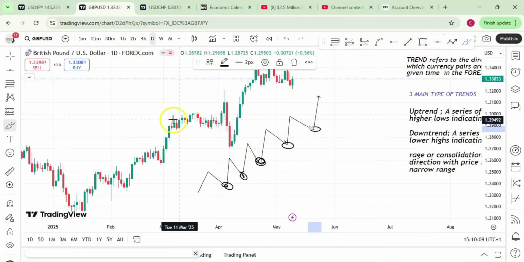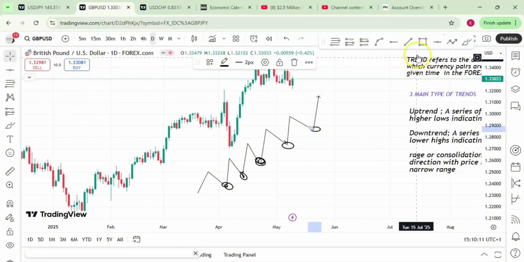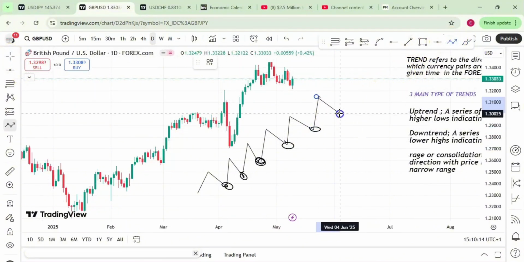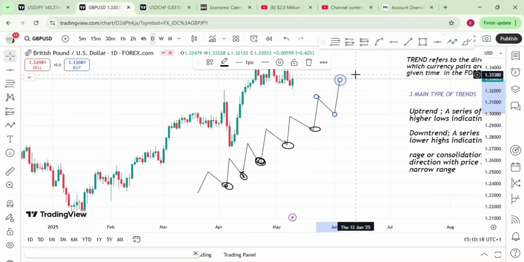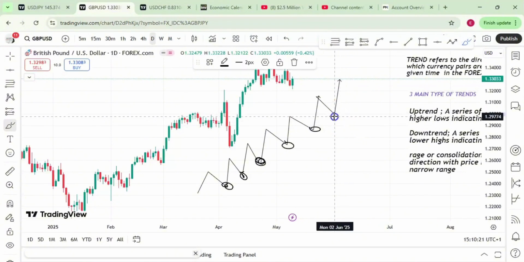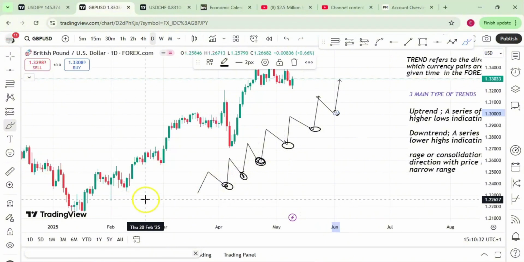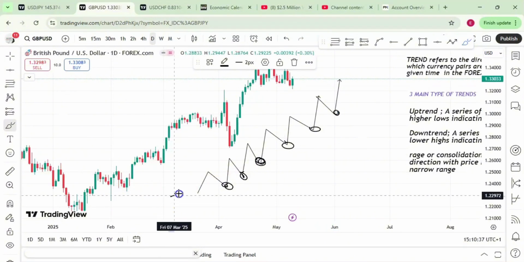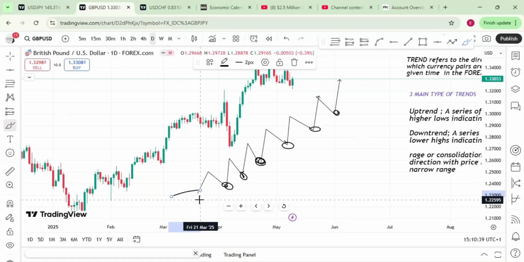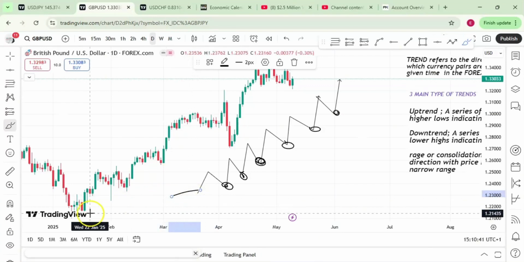And how do you get a trough? You just simply hold on for the market to pull back and give you a trough or a low for you to place your buy trade around here. So this is basically an uptrend, and this is how you need to trade an uptrend. Secondly, it's very important we learn how to draw a trend line, and we are going to come to that later on in the video.